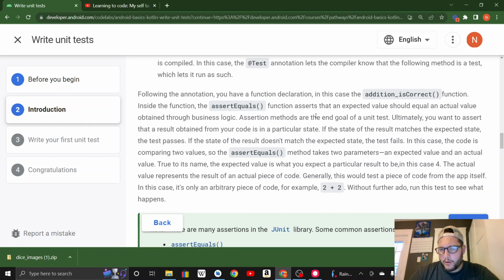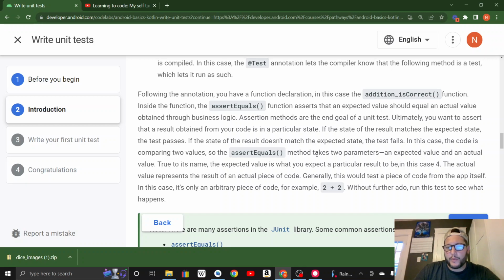Assertion methods are the end goal of a unit test. Ultimately, you want to assert that a result obtained from your code is a particular state. If the state of the result matches the expected state, the test passes. If the state of the result does not match the expected state, the test fails. In this case, the code is actually comparing two values.